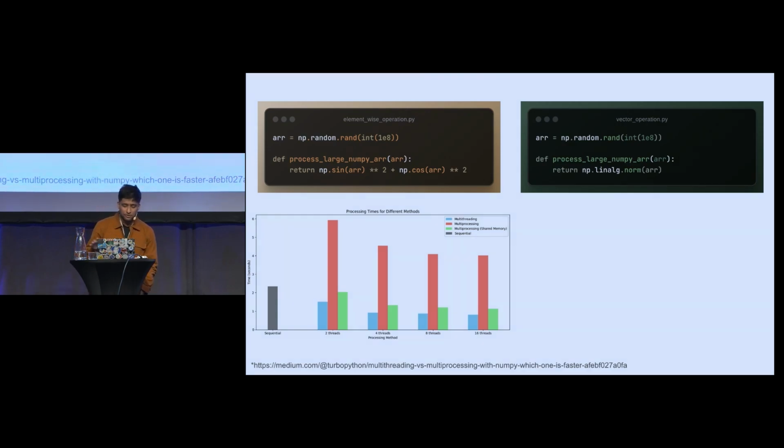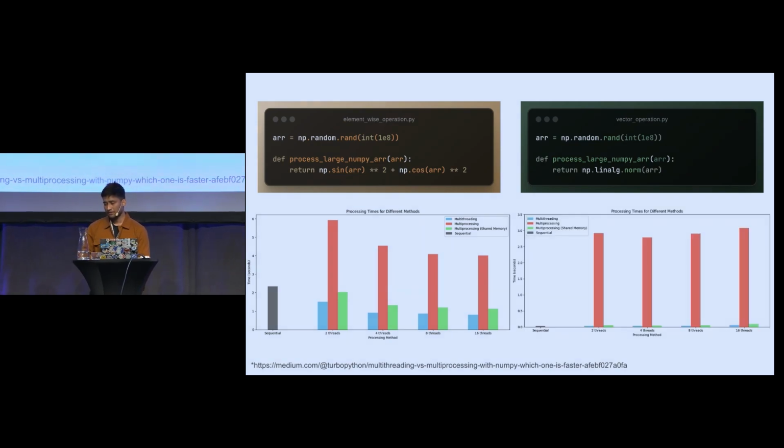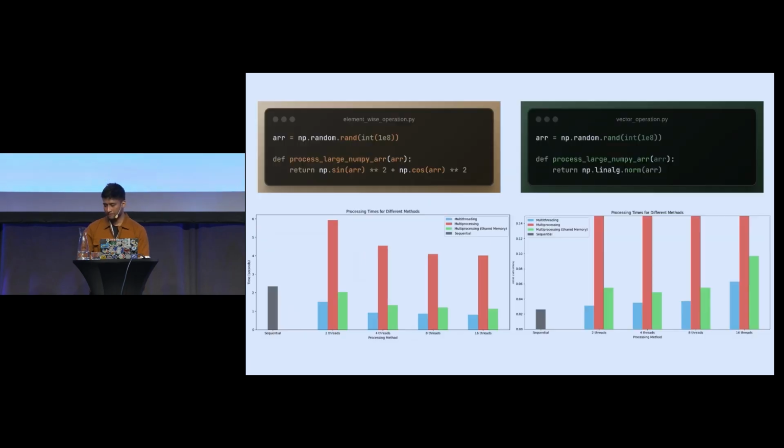With the same process, just changing the single computation, we can see a different result, which seems weird. Because as you zoom in on this graph, the multiprocessing bar goes off the chart, and the multithreading didn't do any optimization whatsoever. And even the shared memory didn't save the multiprocessing. So let's look at the underlying thing, like what is happening right now.